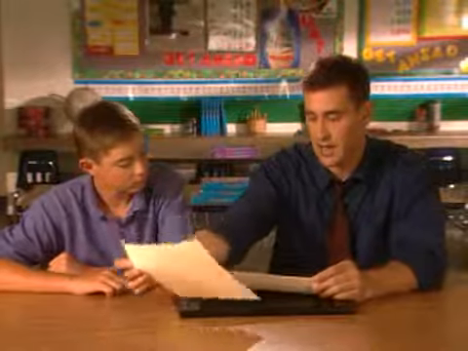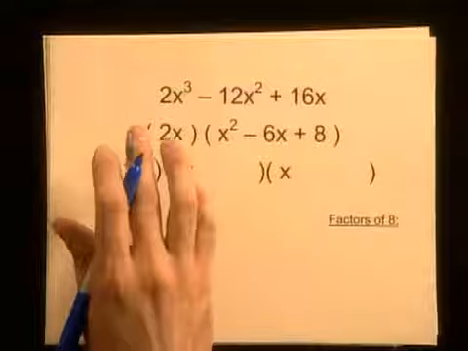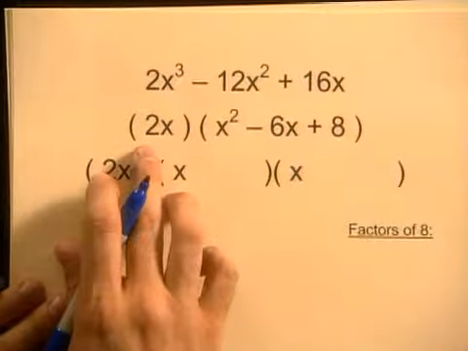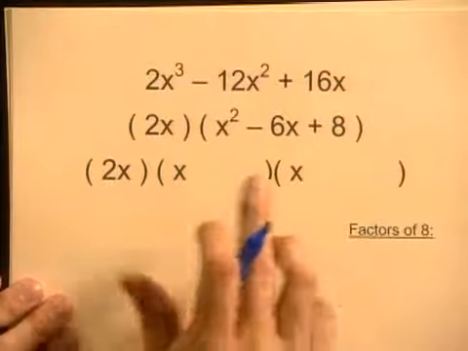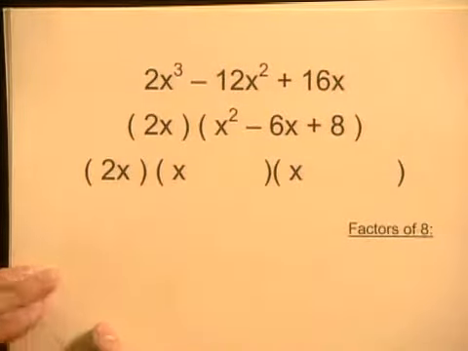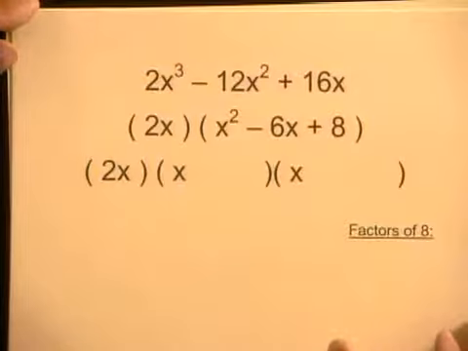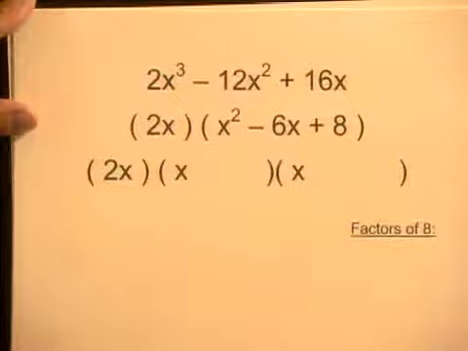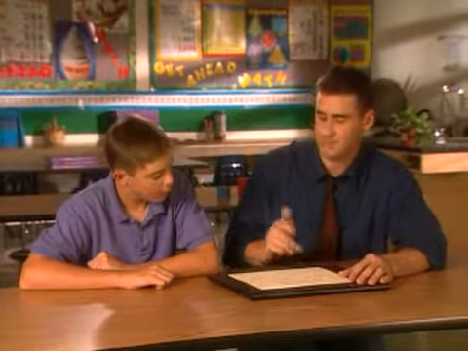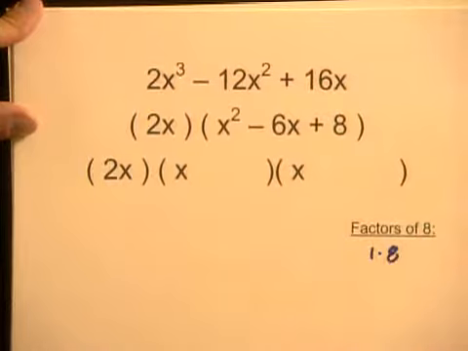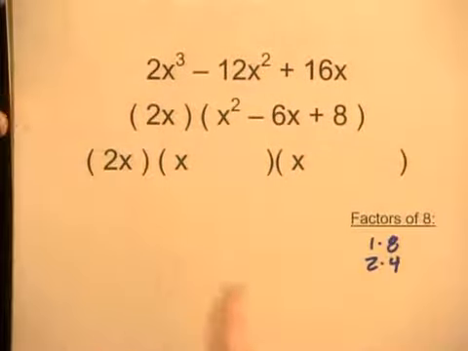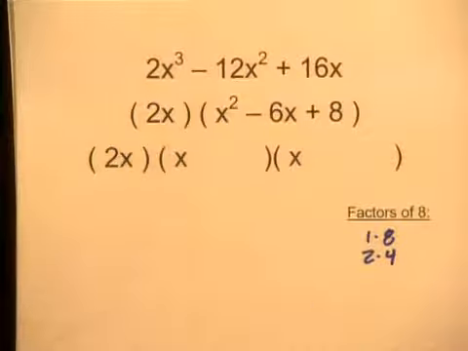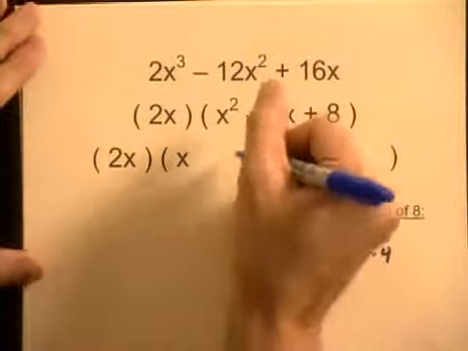So as we look at our last card, this is what we've done so far. We have 2x to the third minus 12x squared plus 16x. We pulled out a 2x, the greatest common factor of these terms, and we're left with this quadratic trinomial that we just learned to factor using the reverse of the FOIL. So, what do you think should go in these blanks? We've got to look at factors of 8. What numbers multiply together to make 8? 1 and 8. And 2 and 4. Considering which one of these will either add together to make 6 or subtract to make 6, which one should we put in these blanks? 2 and 4.